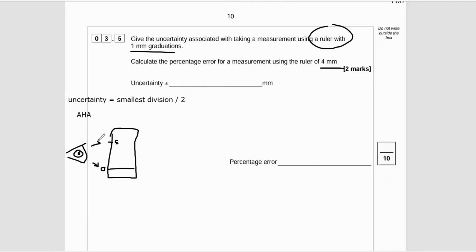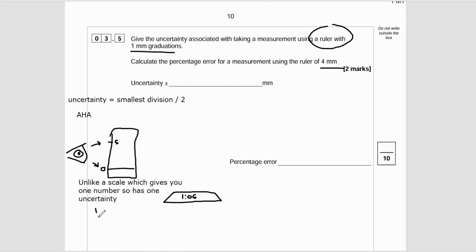Oh, it's 5 millimeters long. You're going to look up to another number. So you've actually got uncertainty in two places on the ruler. It's the same if you use a thermometer. Whereas if you're weighing something on a weighing balance, a mass balance, whatever you call it, you're just going to get one number.